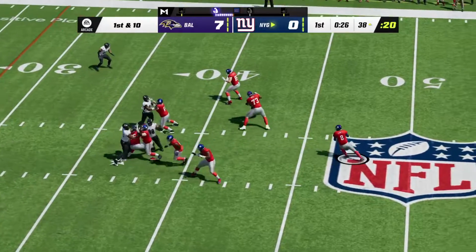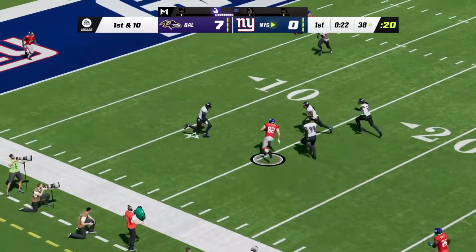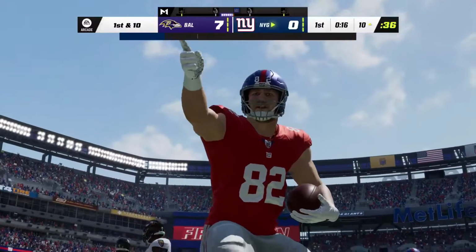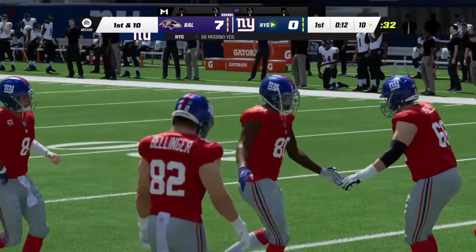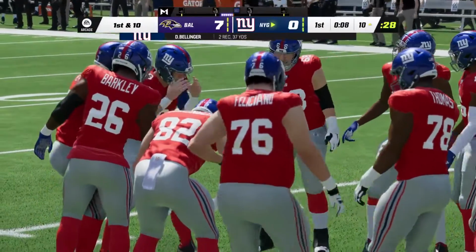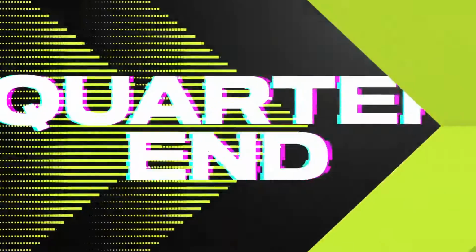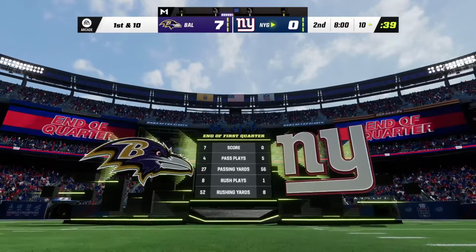Jones fakes the give to Barkley. Pass to Bellinger on the crossing route. And he's going to be taken down right at the 10-yard line. After one, 7-0 on EA Sports.